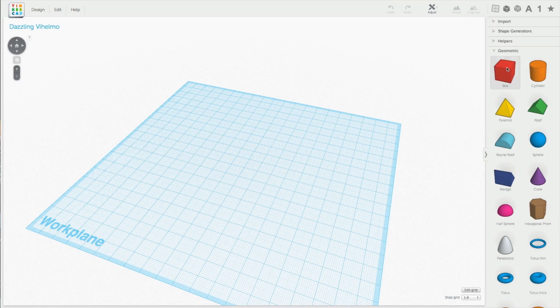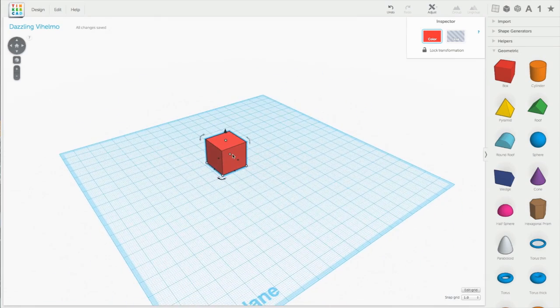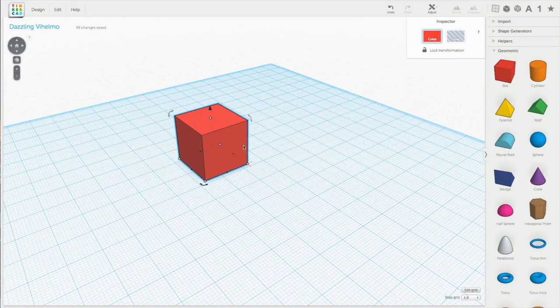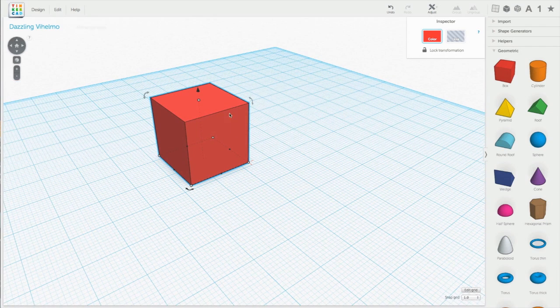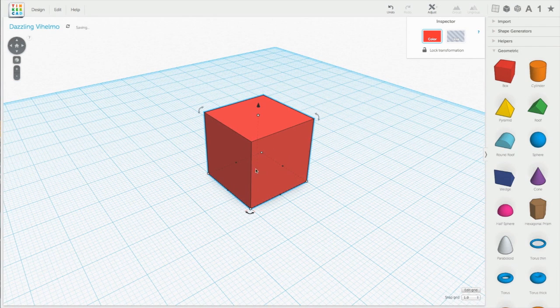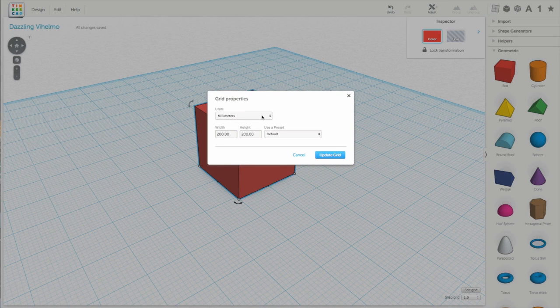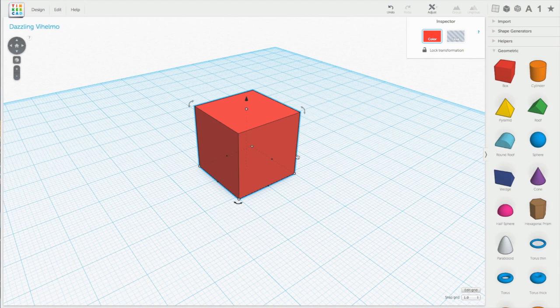So let's just click a box, and we drag it into the space, and you can see immediately that I'm right clicking and I can move around this thing. I can even zoom in using the roller on the back of my mouse, and I can have a look at it there. I can click and drag it along, and it's sticking to the floor. So the floor is made up of millimeters, and you can change all those things down in the edit grid. We can have the units as millimeters. At the moment it's 200 by 200, and I'll cancel that.